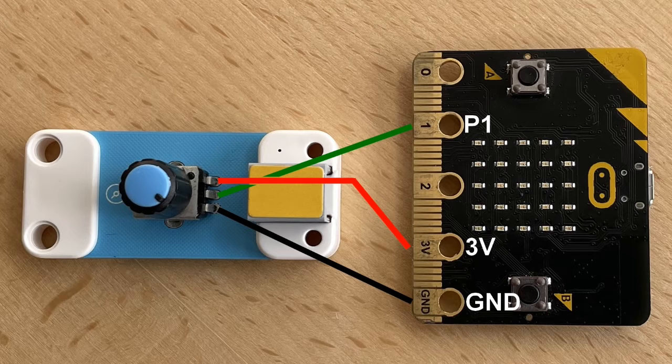To regulate speed and direction of rotation, we use a potentiometer. In Planet X it is called trim pot. In reality it is a variable resistor of 10 kiloohms where the two outer legs are connected to 3 volts and ground. The middle leg is connected to P1. When turning all the way to one side, P1 is connected to 3 volts. If you turn completely to the other side, P1 will be connected to ground.